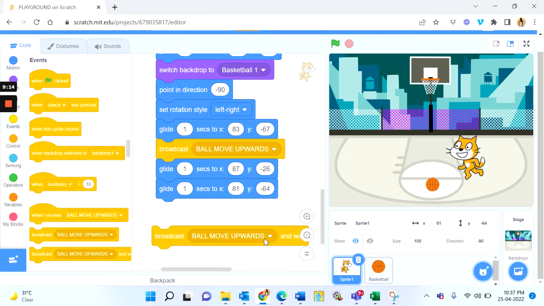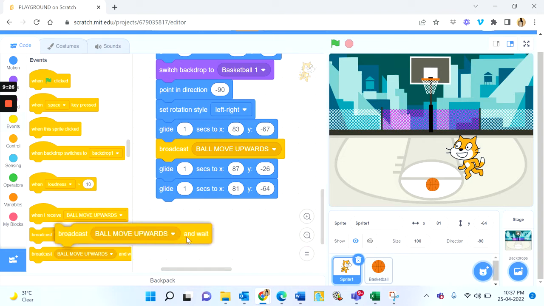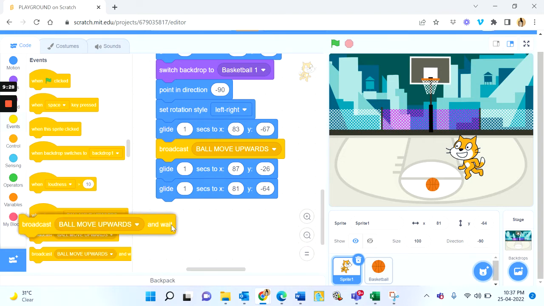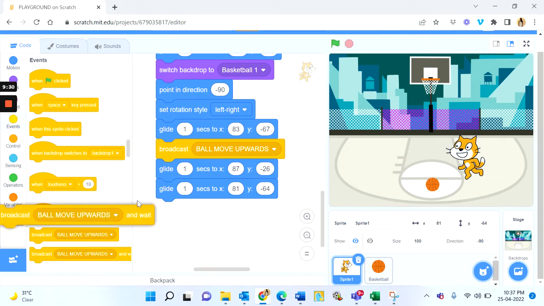If you choose broadcast and wait, so the cat will not do the commands which are below this broadcast till it completes whatever has to be done after the message is sent to the ball. But if you say just the broadcast command, so the message will be sent and also the cat will continue the commands which are below this broadcast command.